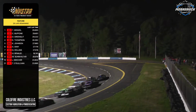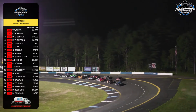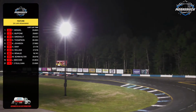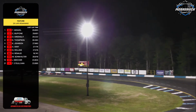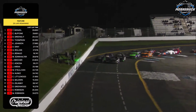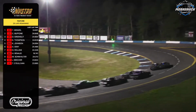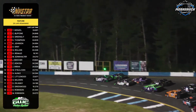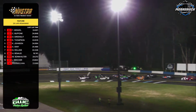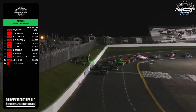All right, we'll see how this works out this time. Wenzel is the pole sitter. He is the pace setter. On the outside, Pifoni, who would like to win. They have had battles back and forth in regular competition here at Monadnock. Now they roll toward the restart zone. Coming down in there. Once again, Pifoni slides ahead, but it's a little bit more even. Wenzel drops low. They run door to door down into turn one. Wenzel takes him up high. Here comes Greenslit. He's back up to third spot. Pifoni can't drop into second. Your leader coming off the corner is going to be Tim Wenzel.